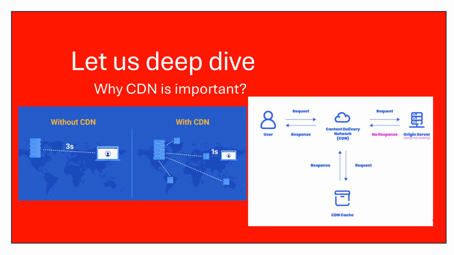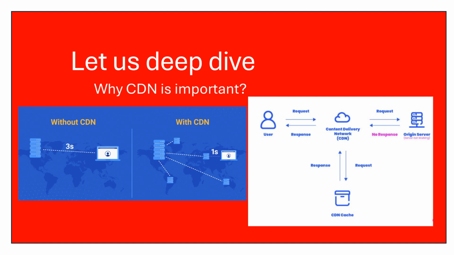If the content is not cached, the CDN forwards the request to the origin server. The origin server generates or retrieves the response. The CDN stores a copy of that response in its cache. The content is then delivered back to the user. This process is called a cache miss followed by cache population.